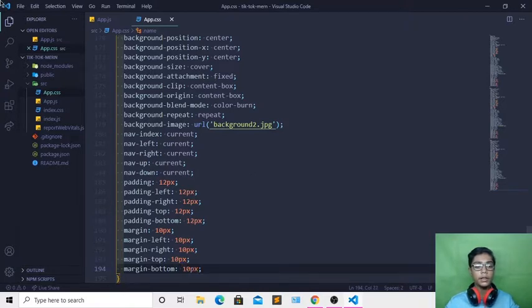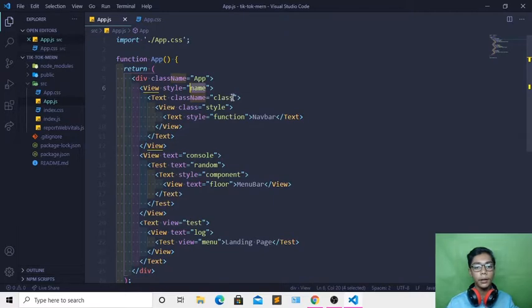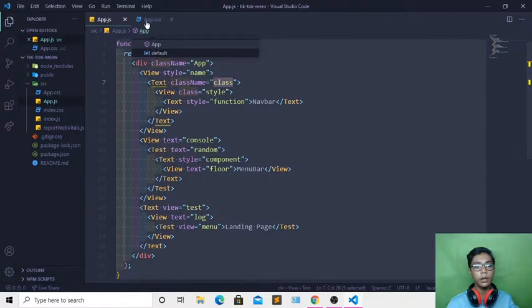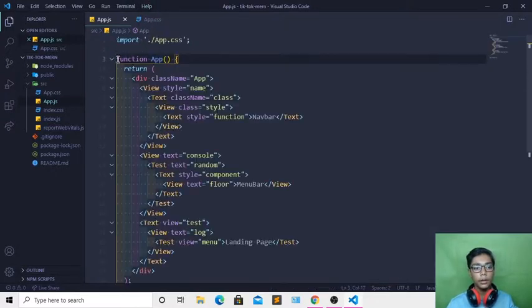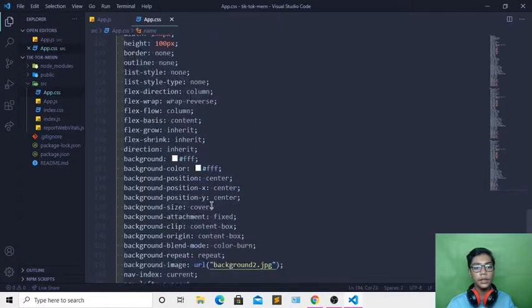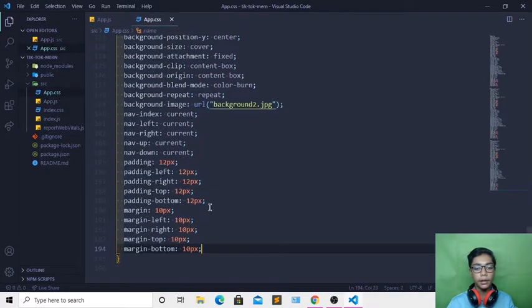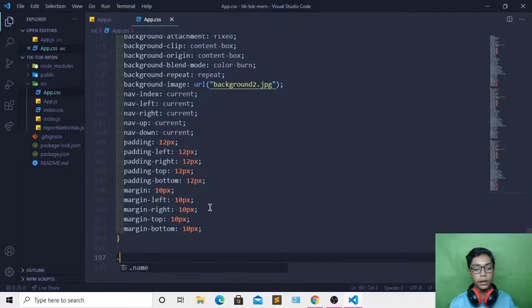So when you've done that, I will be hitting save here and going to the app.js file again. Then I will be copying my second class name. So copy that here, go to the app.css file, and go to the top. So here we have defined till the name. Then I will be coming underneath, writing a dot, and pasting my class name which I have just copied.